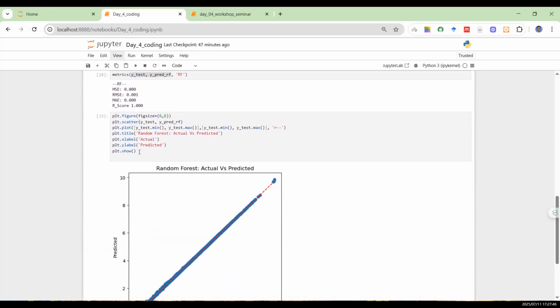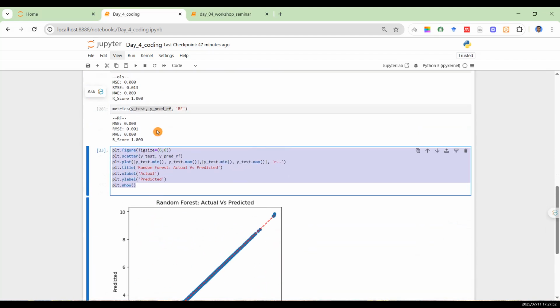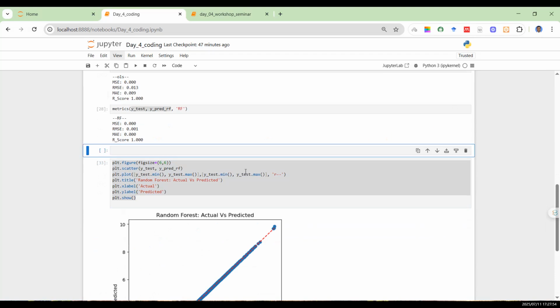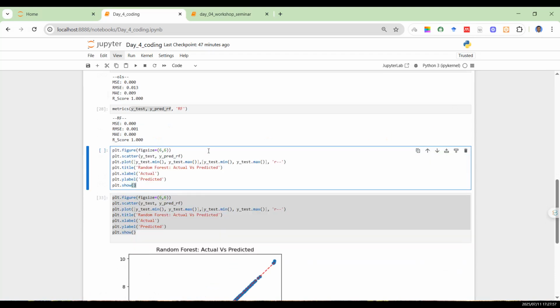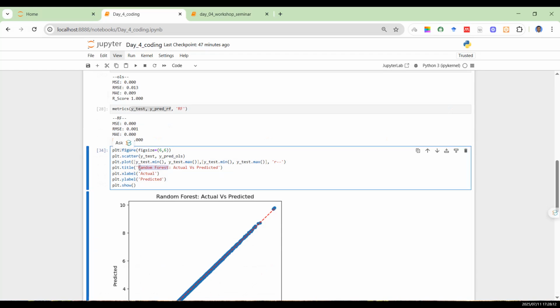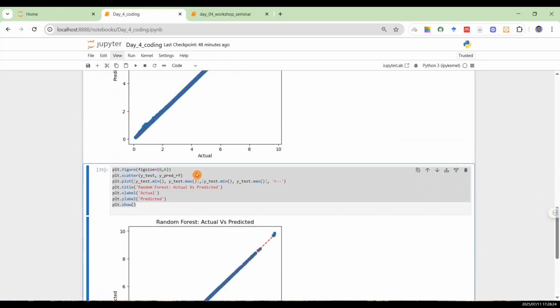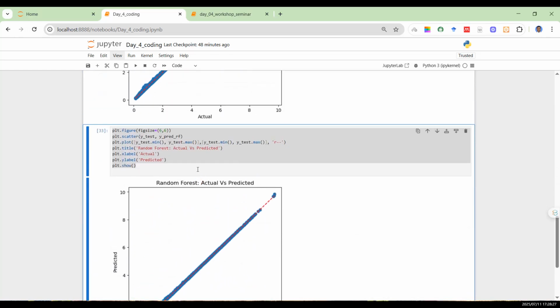All right, so this is for the random forest. So what about the linear regression model? All we need to do is to change this to OLS, which is the linear regression model. And if you run, we need to change this to linear regression as well. So when you run this, you're going to get these two results. It shows that the model is performing very well. Both models are doing very well.